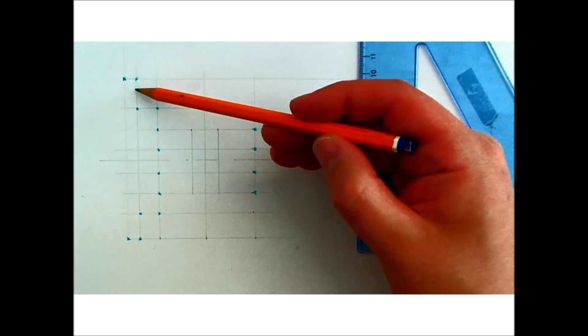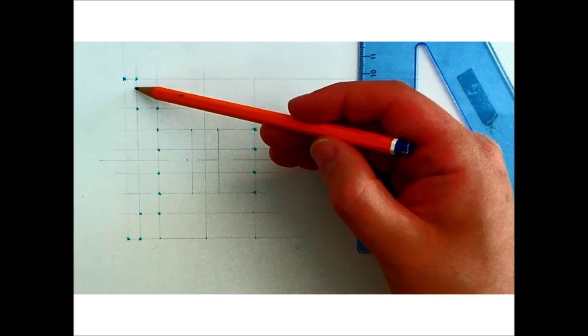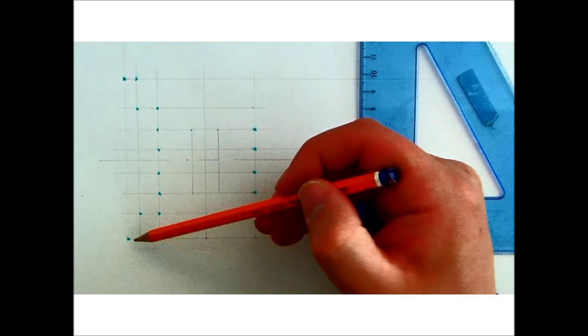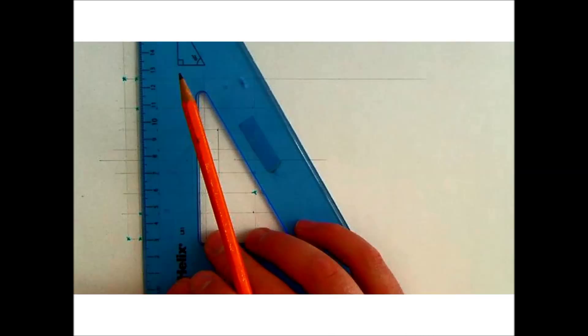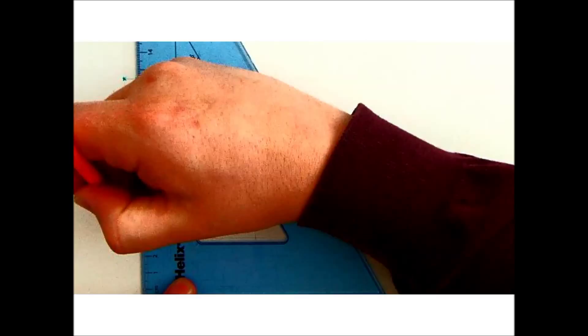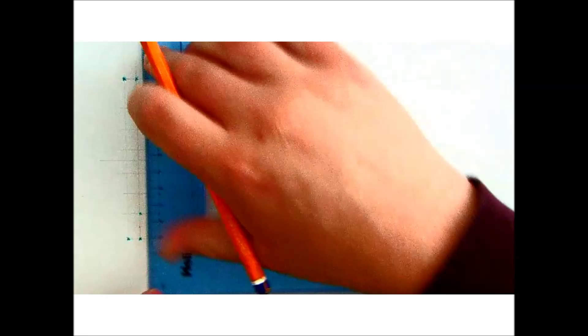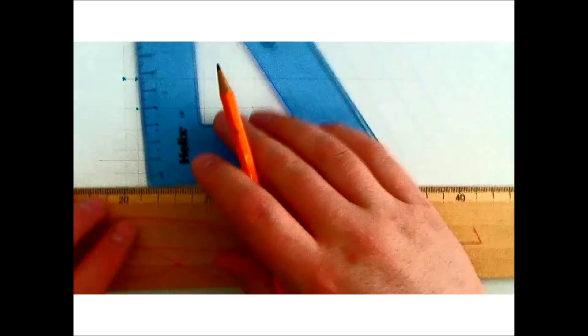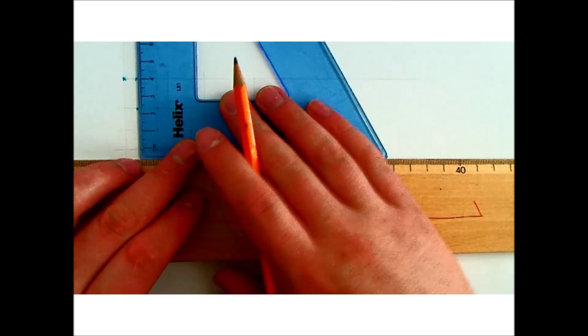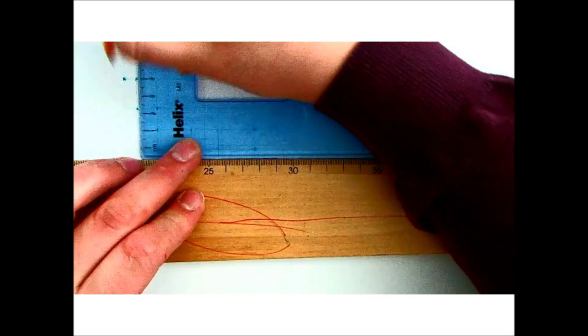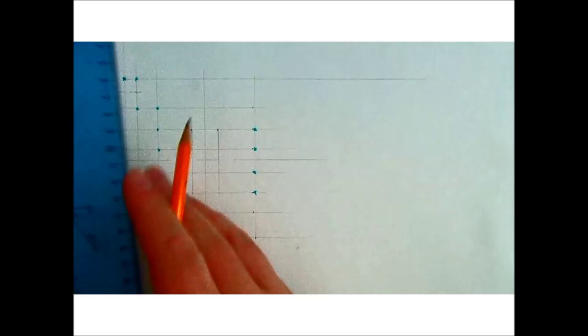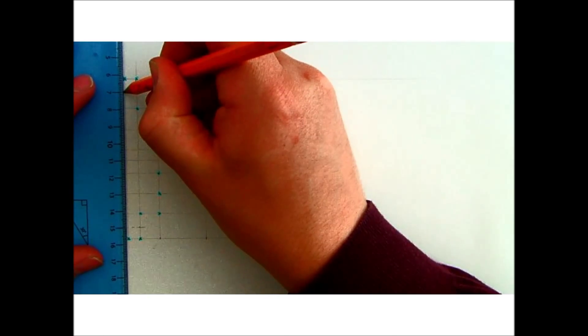We have our diameter 8 holes up here and down there. The centers will be down 8 from the top and up 8 from the bottom. That's the center for those holes. Since they're diameter 8, measure up 4mm either side of those lines to give you the edges of the holes.